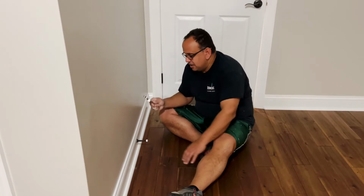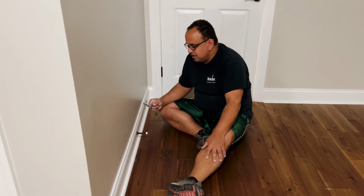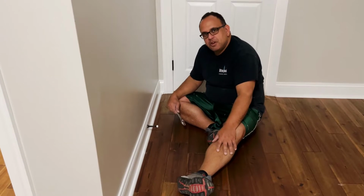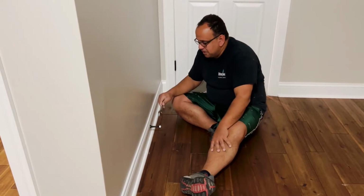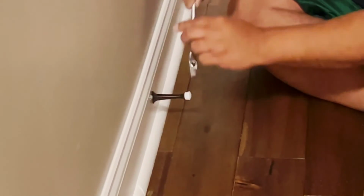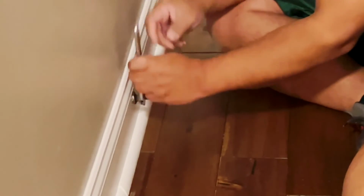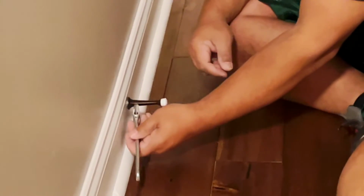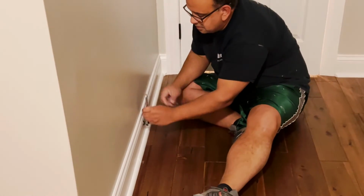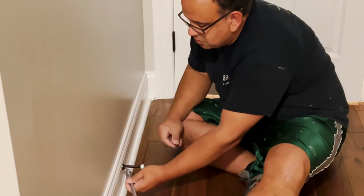We have the wrench. I've handed off video duties to the Bextor. We've got about 3 or 4 more turns on the doorstop here, and then we are done with the bonus room. Let's do it. We're just gonna turn it and make it nice and snug. Starting to get tight now. Just a few more turns and we're done.